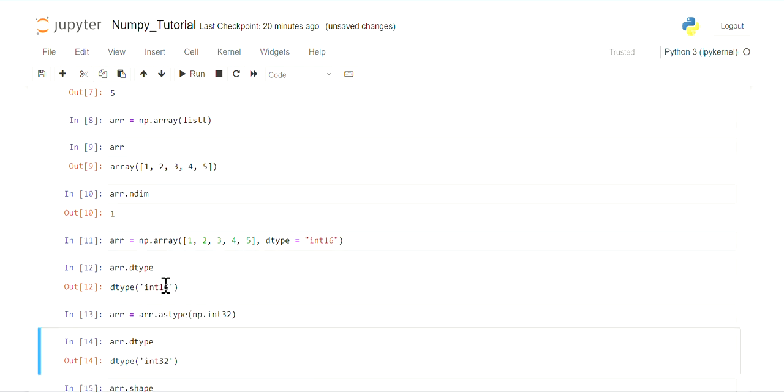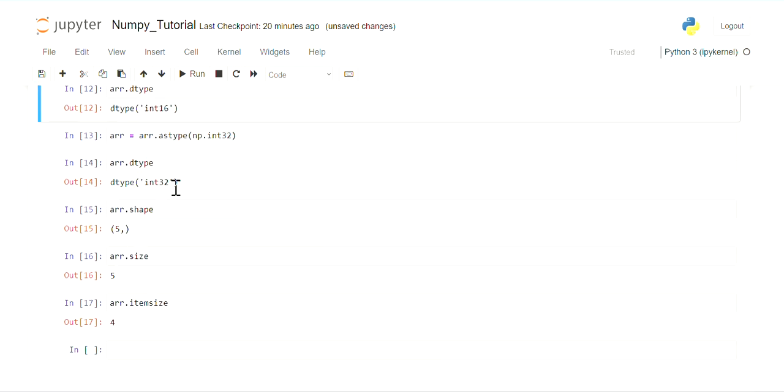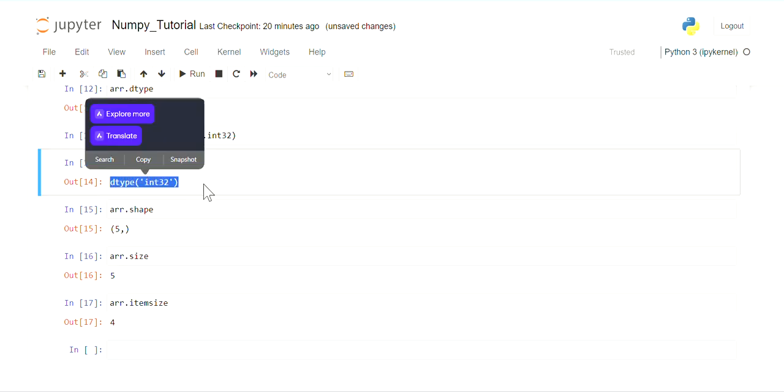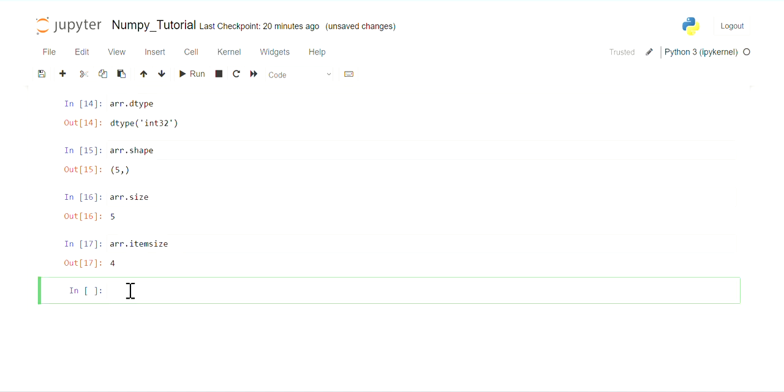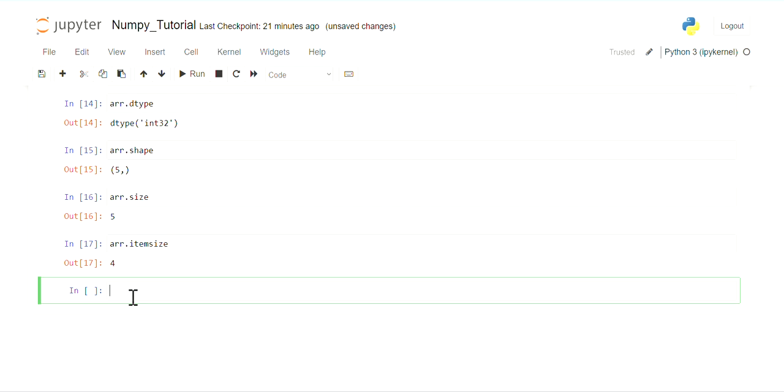But in the previous case I said we have small numbers, that's why I can use integer 16 and it only takes 2 bytes, which means the second data type takes more memory. That's why I recommend you to use integer 16 if you work with small numbers. Of course it will not make any problem if you work with small arrays, but in computations there are arrays containing even hundreds of thousands of data elements. In this case it will take a lot of memory, so you have to be very careful with the data types and the memory.